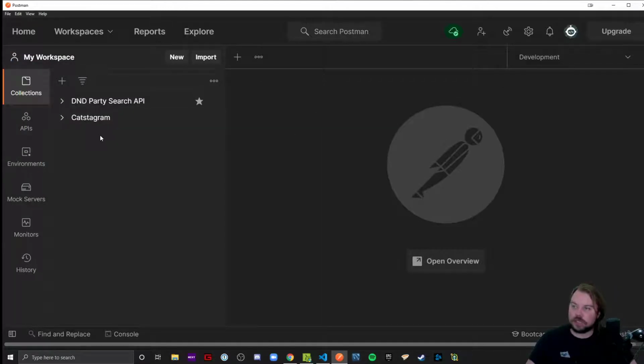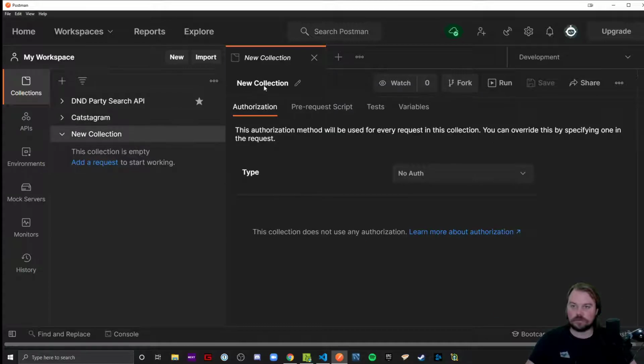That way we can share our collections with our friends and other developers that want to test our code in Postman, going, hey, do you have a collection you can share with me? You can export these as a JSON file, give it to other developers on your project team, and they can also spool up the same tests in their Postman to see what they're doing wrong on their end. So we're going to make a new collection, and we're going to rename it to to-dos full stack. That's technically what I'm building here. So, okay. To-dos full stack.